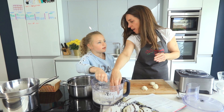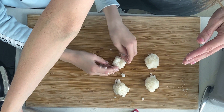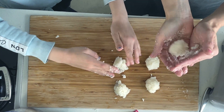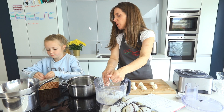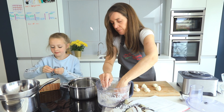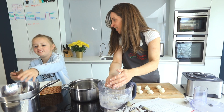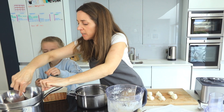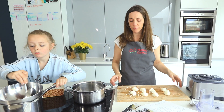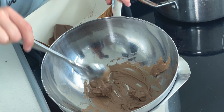By any chance do you have any leftover Easter egg? So if you want to wash your hands and start melting the chocolate for me — break it up into little pieces and put it over boiling water to melt it. I still have a little Easter egg! I'll keep stirring that because this is hot. Pop them in the freezer for about an hour or two to harden up, and then we're going to sprinkle the chocolate on top.